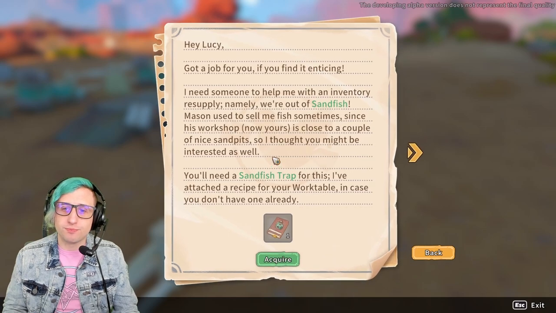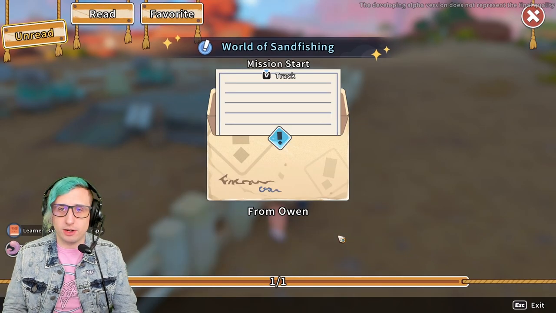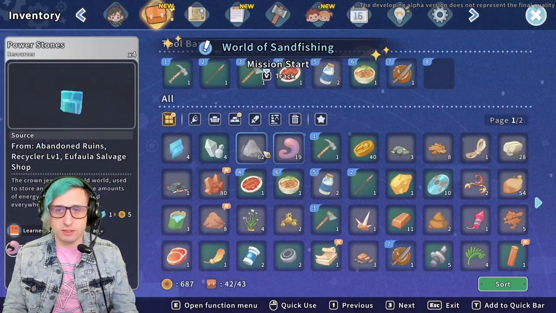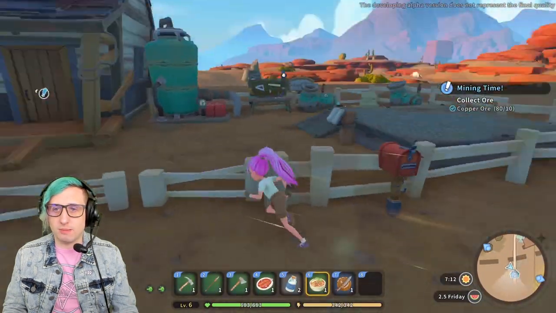Oh, okay. Sandfish trap. Acquire. Okay. From Owen. Thanks. Sand fishing. Interesting. Can I make a chest?